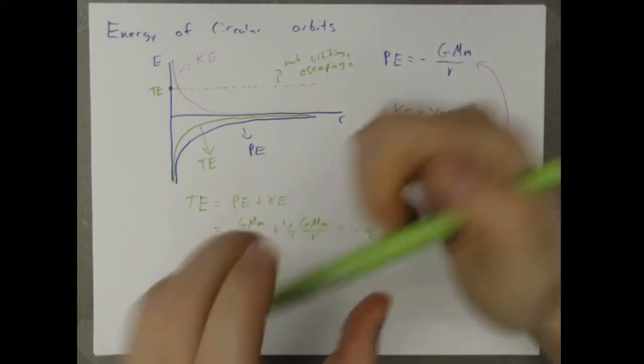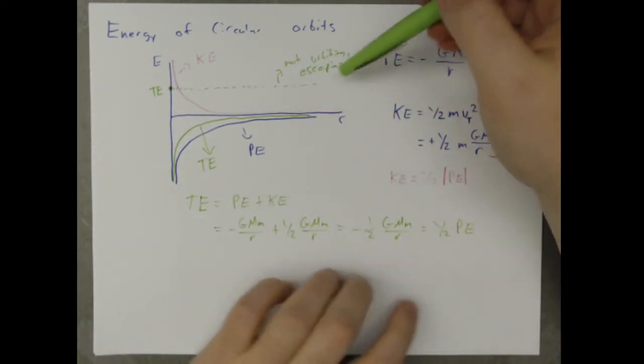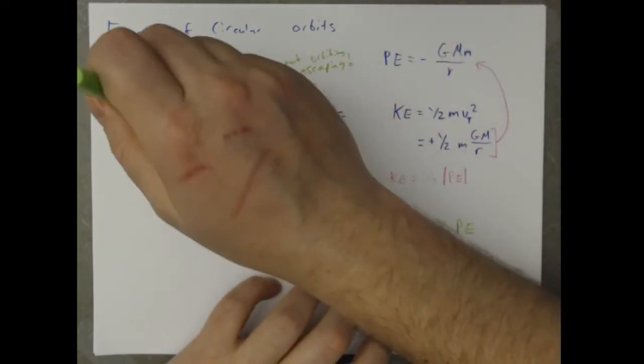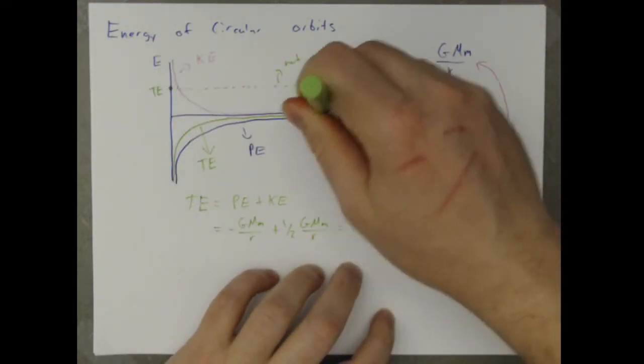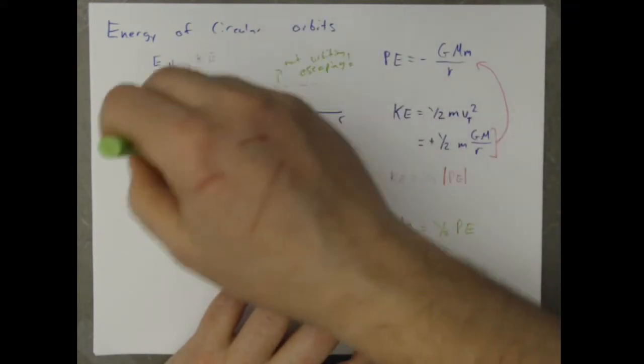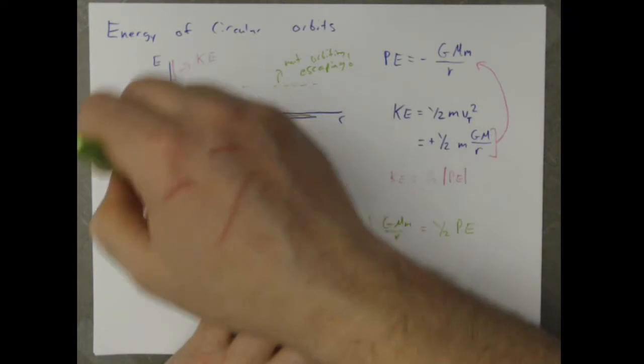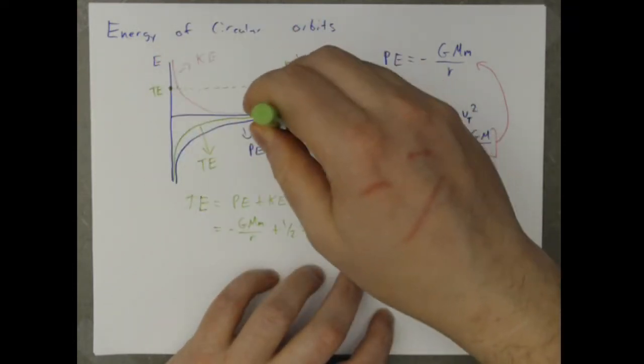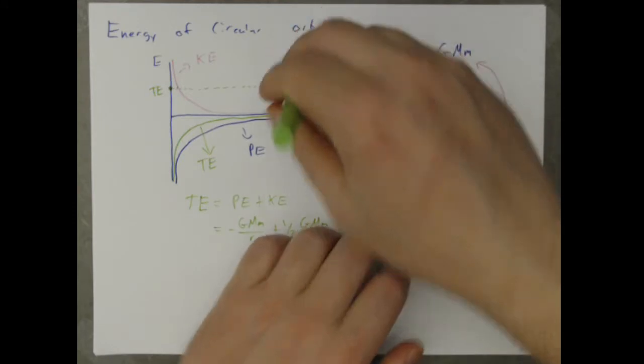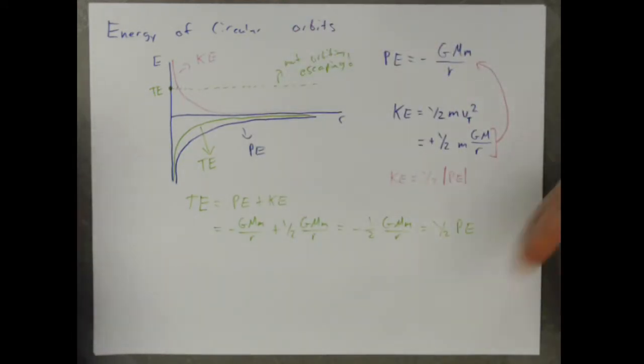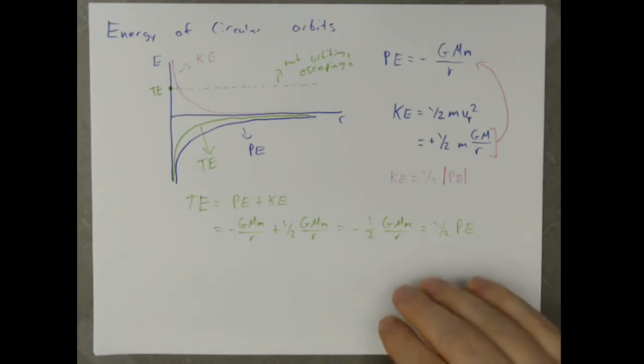And in the last video I talked about the escape velocity, where we basically said our total energy was equal to 0. So if we were less than that, then we were stuck in the gravitational well, falling, stuck inside. Same idea for circular orbits. If you have a positive total energy, then you're not going to be stuck in an orbit, and you will leave the orbit of the Earth or the Sun or whatever object you're trying to escape from. Yeah, so I think that's a cool thing.